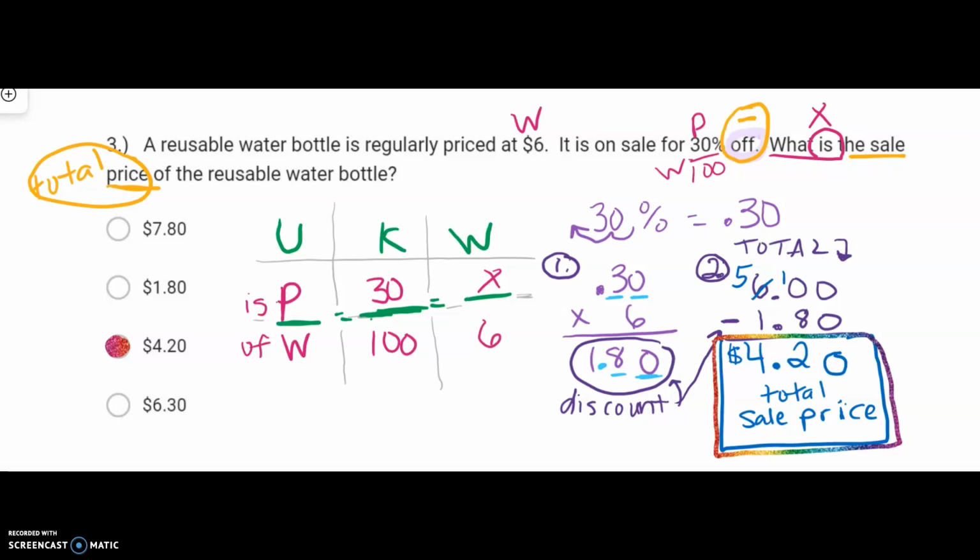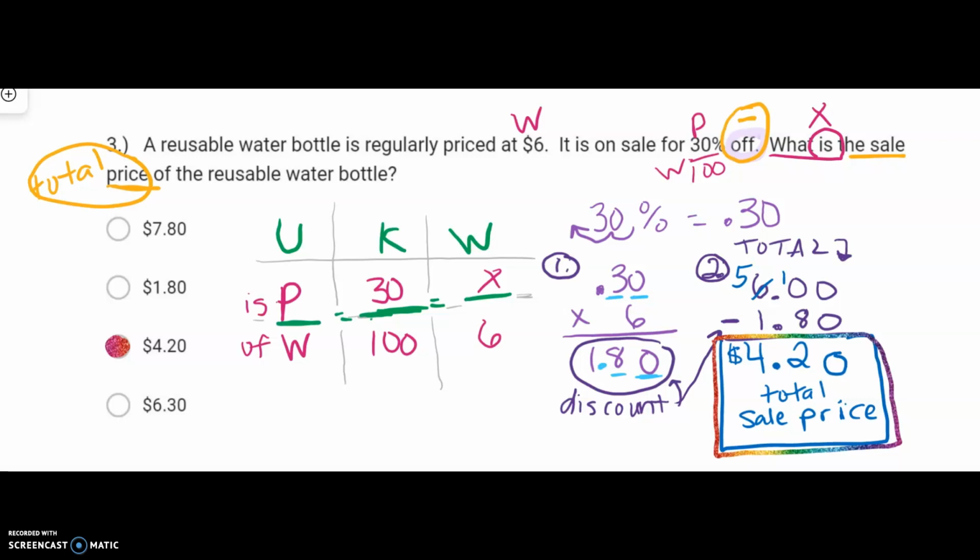Finding 30% of 6, which is changing the percent to a decimal and then multiplying it times 6, because I did not see a pattern between my 100 and 6. Even if I simplified that in the fractions, it would not have given me a pretty pattern or friendly numbers. So I'm going to do the other way that we've also shown you, which is, one, turn your percent to a decimal, which I did in purple, and then multiply, because it's percent of, which tells us to multiply. Well, 30% of $6 turns out to be $1.80.